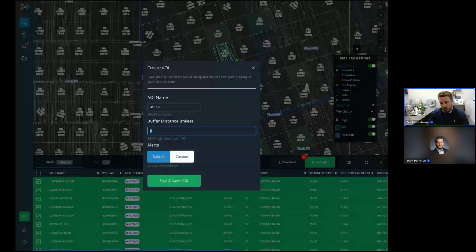So anytime there's a new rig, a new permit, a new duct, or a new active well, that goes directly to the body of your email, and it is delineated by area of interest. Some people may save their areas of interest based on current ownership, or maybe an area that you're prospecting, whatever else. It'll separate that out by area of interest. And most importantly, it generates a shapefile on the fly and stores that in your folder over here, which obviously you can use in any other application that accepts shapefiles.